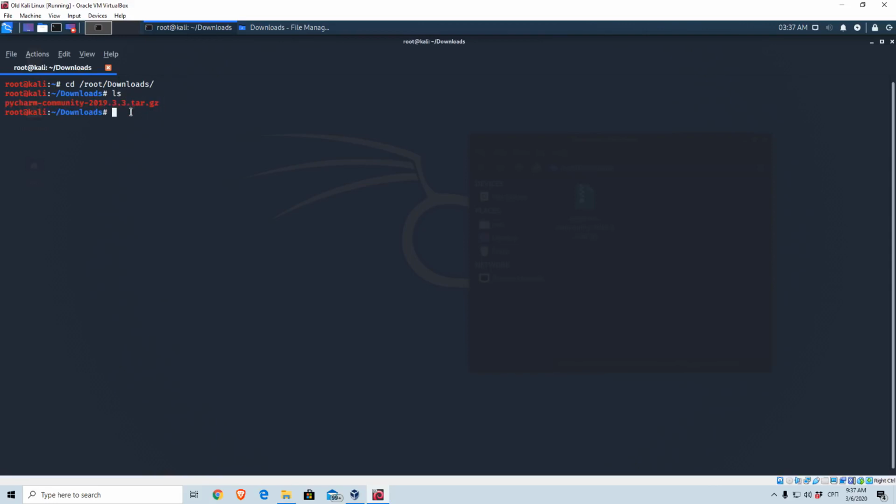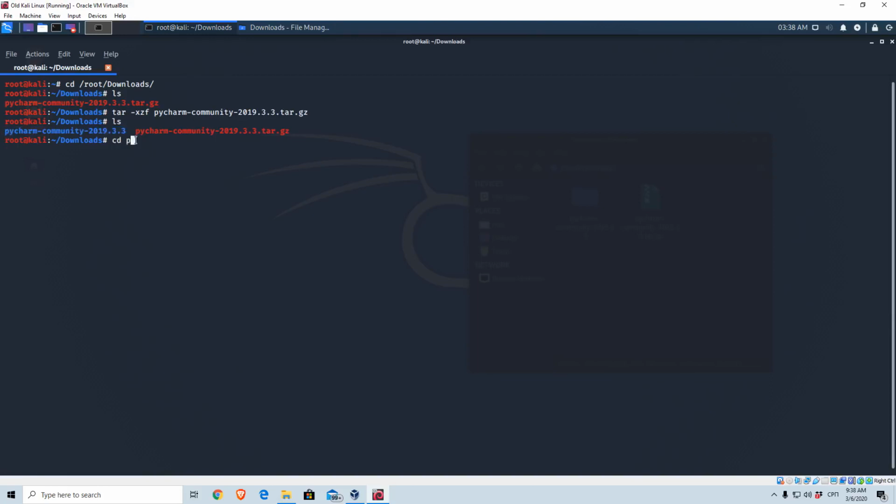Now you might notice that it has the extension of .tar.gz, which simply just means that this is a packed file and we have to unpack it before we actually run anything from it. In order to unpack this, you simply just type the command tar and then -xzf and then the name of the file. You can simply just type py and then tab in order to autocomplete the name so you don't have to bother typing all of this by yourself. Press enter and in just a few seconds this should be unpacked. Okay, so here it is. Once we type ls once again, now we will have another directory which will be the unpacked PyCharm directory.